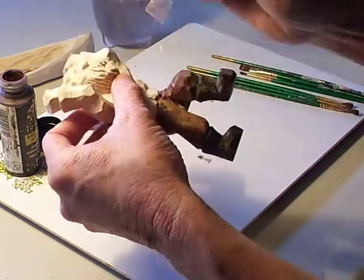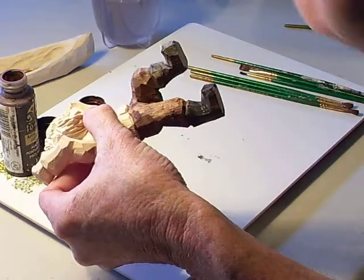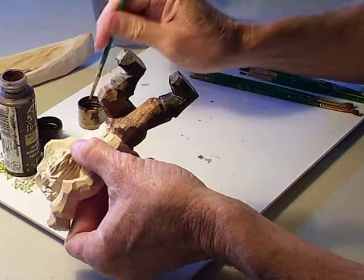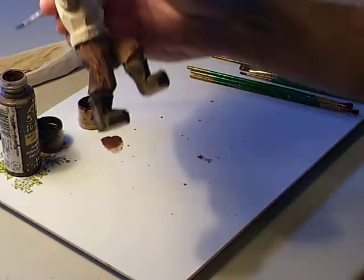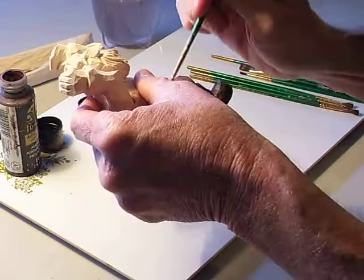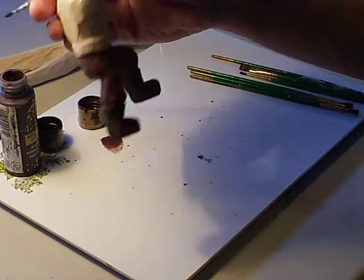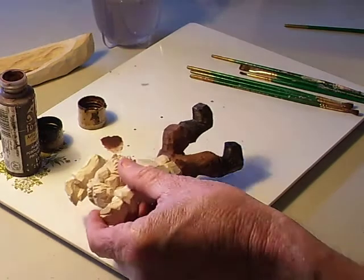All right, we've got his pants now. Get in between the areas in here that you sometimes miss. Of course, you can always go back and do it. But here he is. There's his pants done in burnt umber.